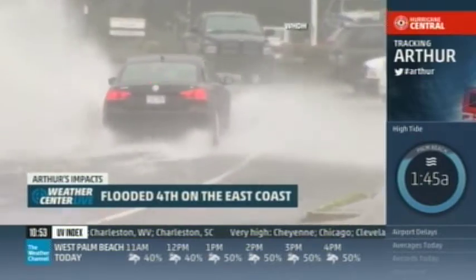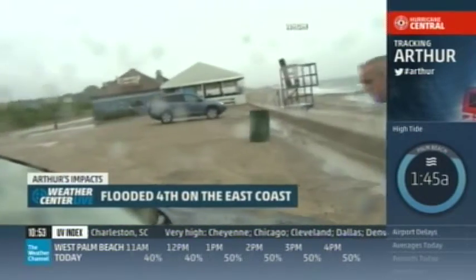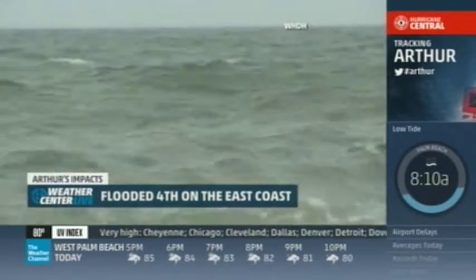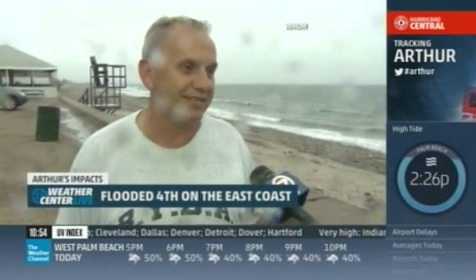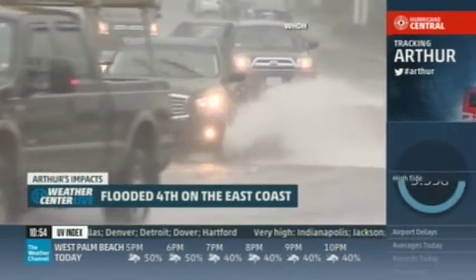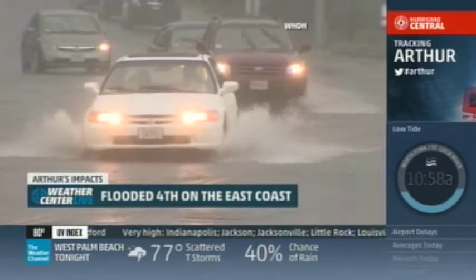The height of the storm hit Plymouth mid-afternoon. Your name is Arthur? Yes. Poor Arthur Benetti got a lot of ribbing. I've got a few phone calls and text messages about ruining everybody's holiday. In reality, you can blame the storm Arthur for the blinding rain and white-knuckle driving conditions. It got really bad when we were driving. It was just downpouring. Driving slow was bad.